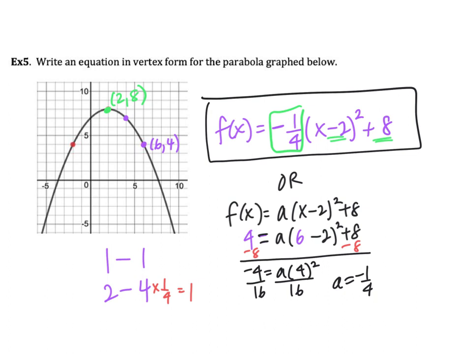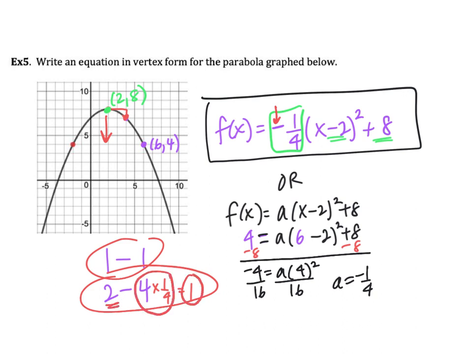So you could have said, okay, we usually have a 1 to 1, 2 to 4 relationship, except it was opening downward, which is why I have my negative. And then I went right 2 down 1, so I only went down 1 unit when I went right 2. And so what did I have to do to the 4 to make it become 1? Well, I had to multiply it by 1/4. It went 1/4 of its distance.